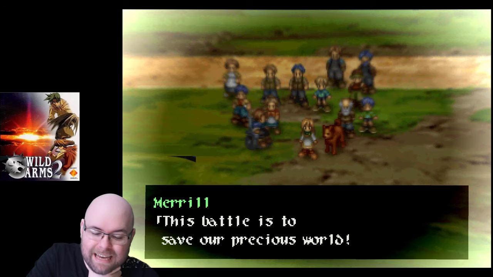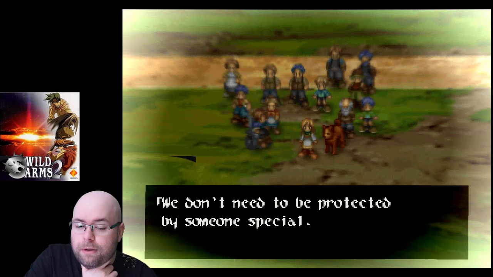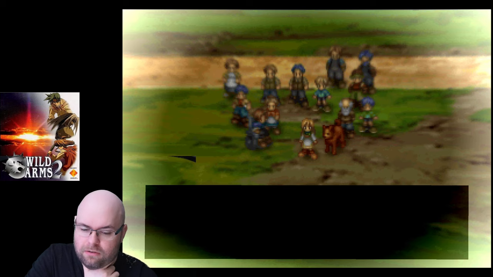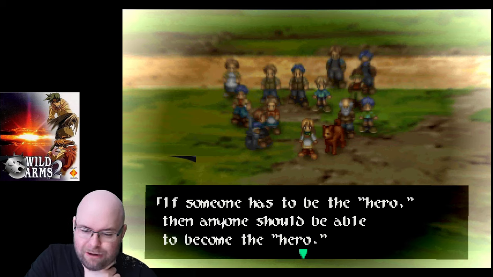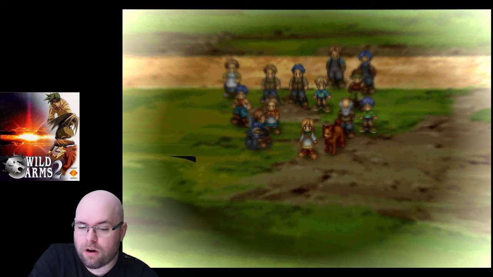This battle is to save our precious world. That's why we must fight too. We don't need to be protected by someone special. Because it's important, so very important, that we must protect it ourselves. If someone has to be the hero, then anyone should be able to become the hero. The prayers must have reached them, right? Everyone's still fighting to protect Vilgaia now.